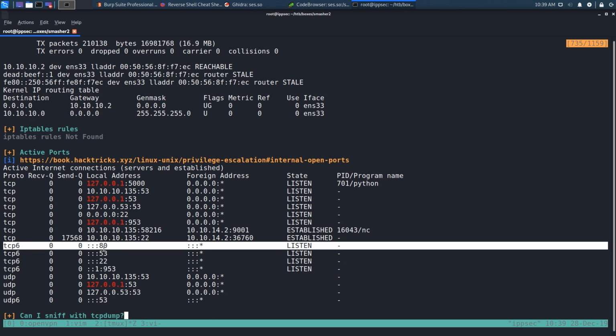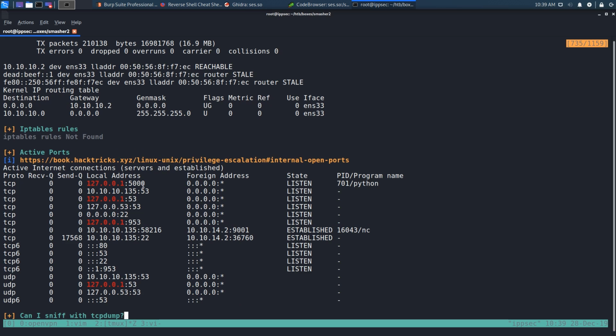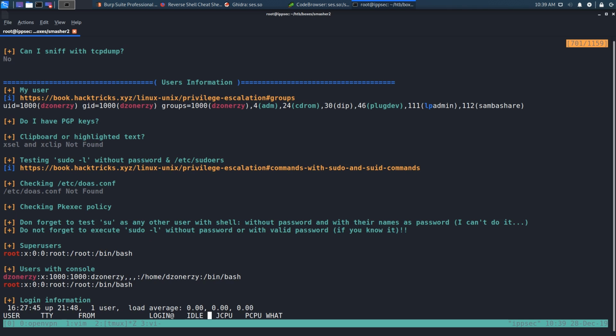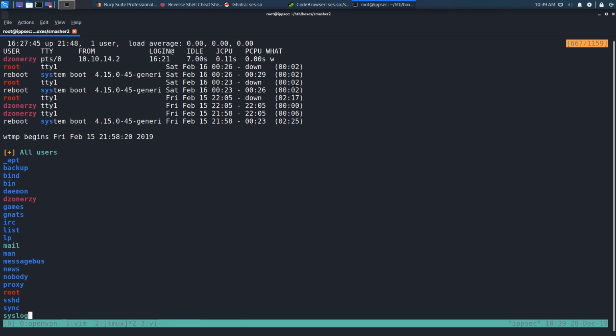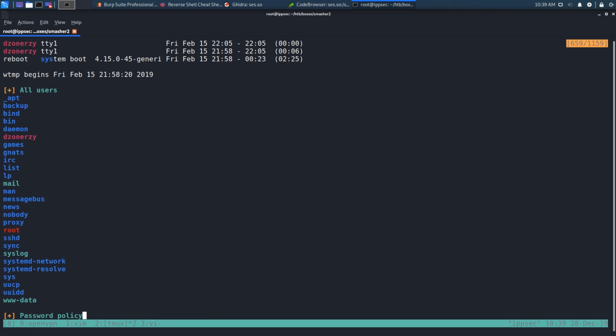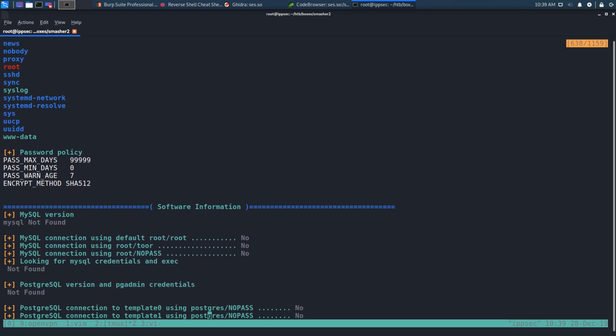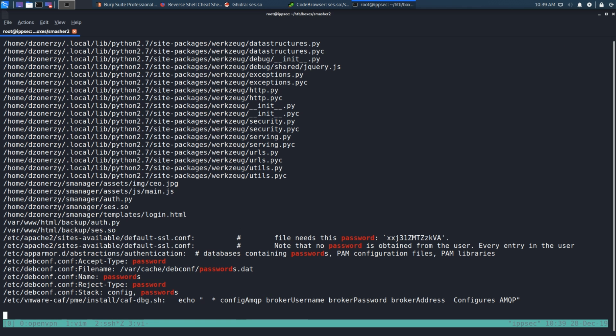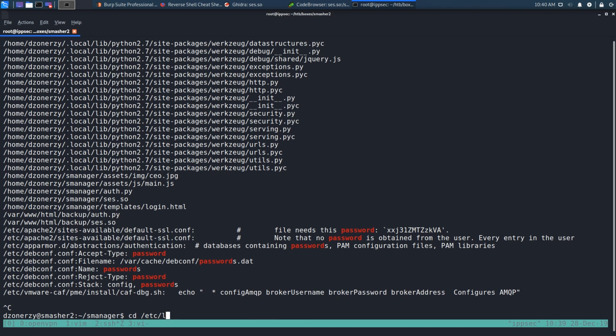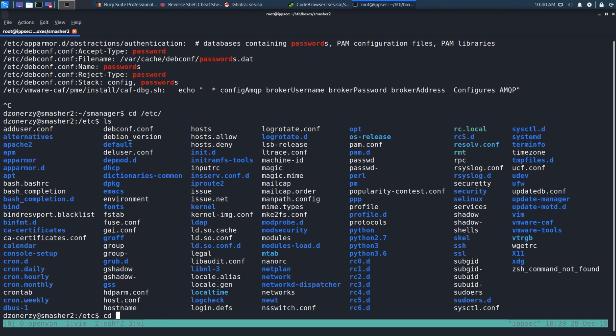So now I was saying the Python's probably here. Maybe something's there. Once we get root, we can see everything. But port 80 is probably the Apache with the web filter that directs you to port 5000. So that's probably what that is. So users, highlights important users, but enough of going through this. I guess one thing we can look at real quick is the Apache configuration, if we can.